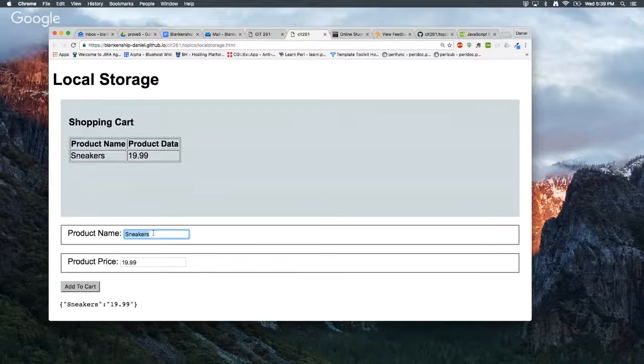So if I did another one, let's say I bought a tie, and that tie costs $5. I've got sneakers, which costs $19.99, and the tie, which costs $5, and that is updated here as well.